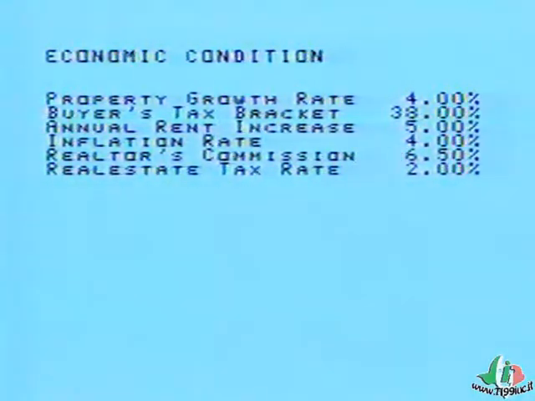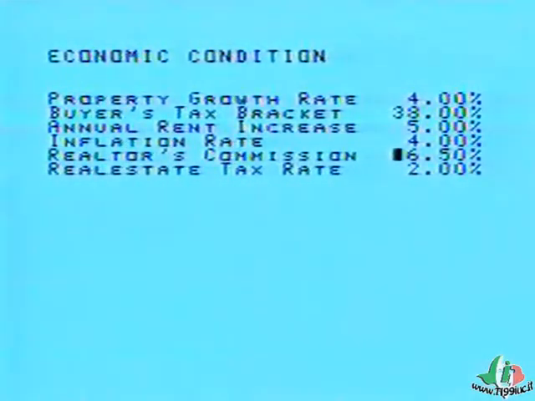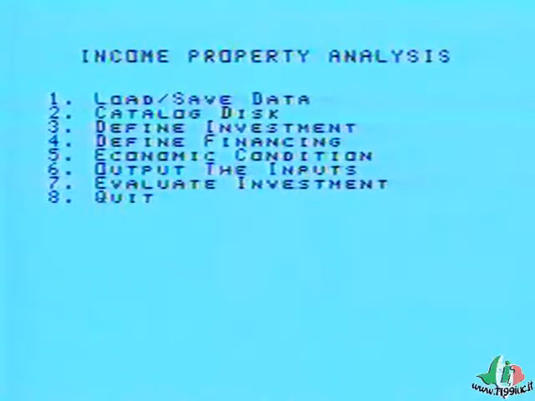If I sold the house later on, I would assume the realtor's commission was about 6.5%, and the real estate tax rate, which is how much my real estate tax goes up a year, is 2%. And that's again for California. It turned out there weren't too many differences between California and Utah for this gentleman, so all that remained the same. Now I could go to, well, 6 and 7.